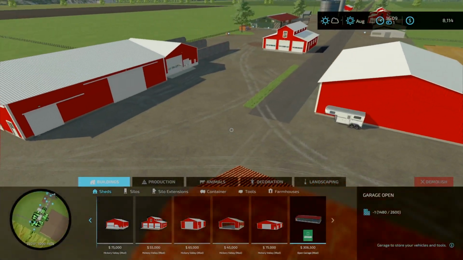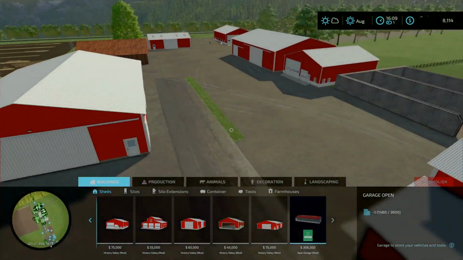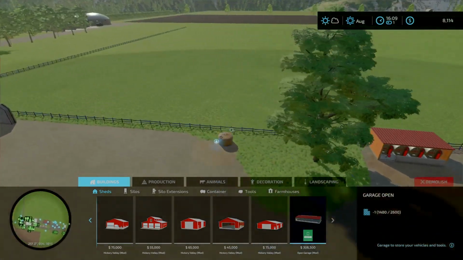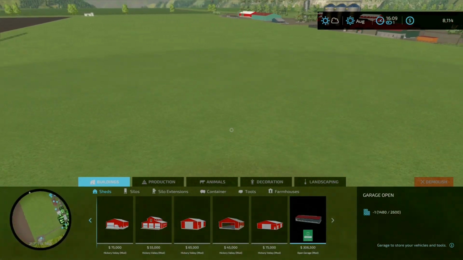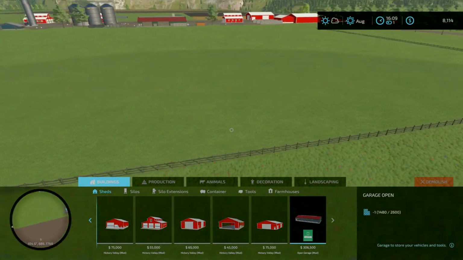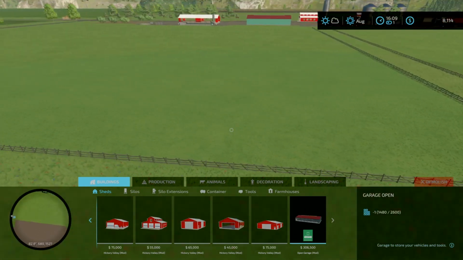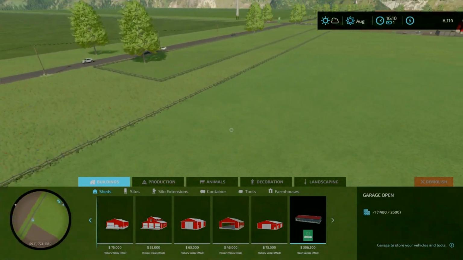It looks really nice, I must say. It's a very nice map. I like the sheds they added. Like the animal pens they added. Like, look at how freaking massive this is. Massive. All the way to here, this is going to be cows. And then it stops here. And then this will be pigs. This is freaking huge.